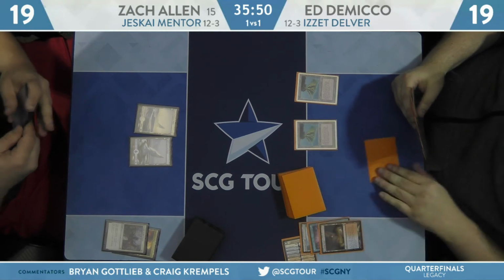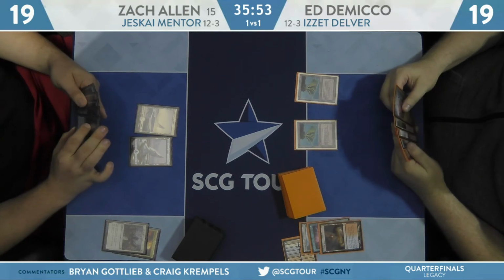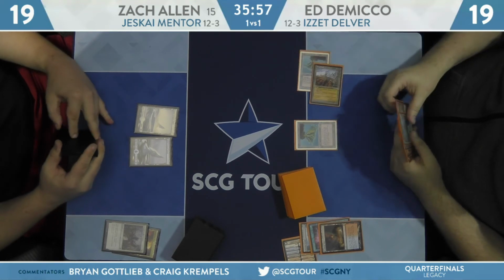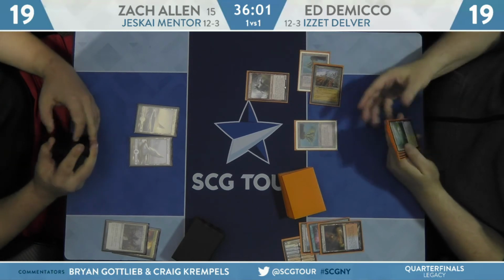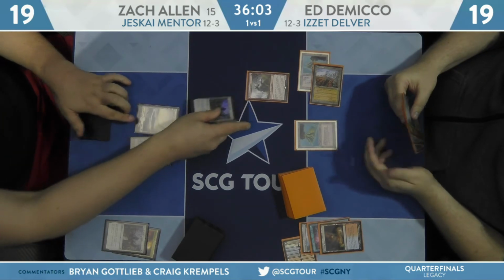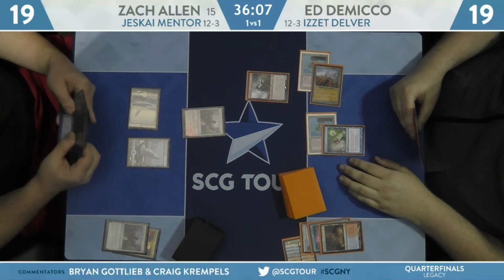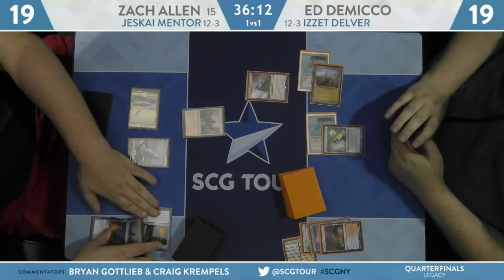But right now I'm here with you casting Jeskai Mentor versus Izzet Delver, and things have been slow in the opening turns since that Delver was answered by Zach's Swords to Plowshares. Both players just building up a little bit. Here's a shot across the bow. It's Dreadhorde Arcanist. Second answer, though, from Zach. It's Swords to Plowshares. We're going to fight over this one. Spell Pierce from Demicco. Does Zach have another response? Yeah, we're pitching Force of Will to Force of Will.